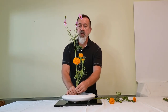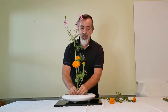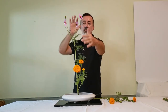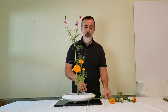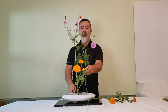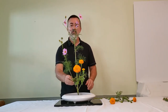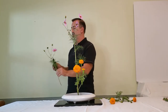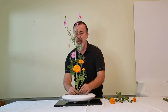And there are specific guidelines on where we place the subject and the object. We then say we have this imaginary dome that allows us to place any filler or ashirai within that dome. So that means if I want to maybe add a little more of the cosmos in the front, I can do that. Let me help support that.